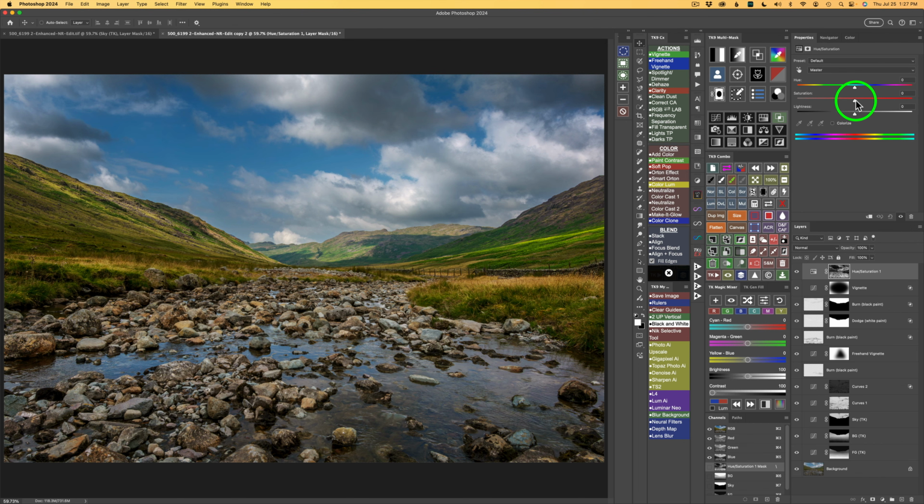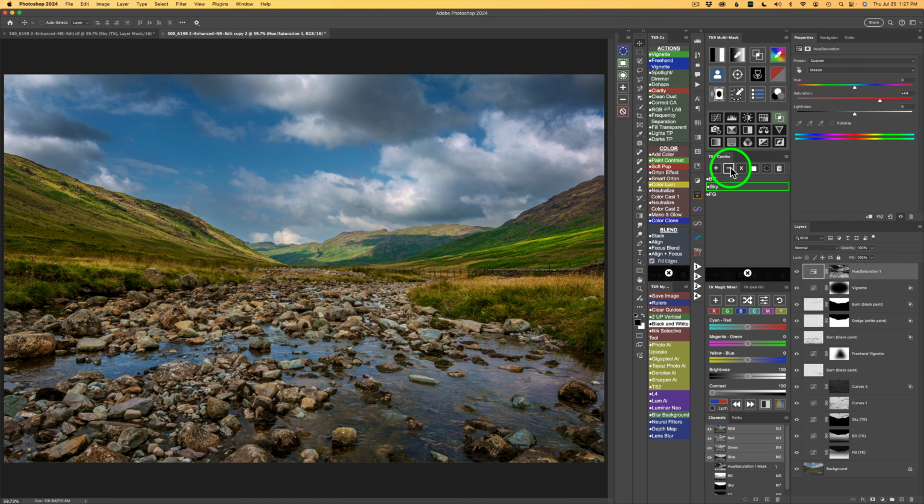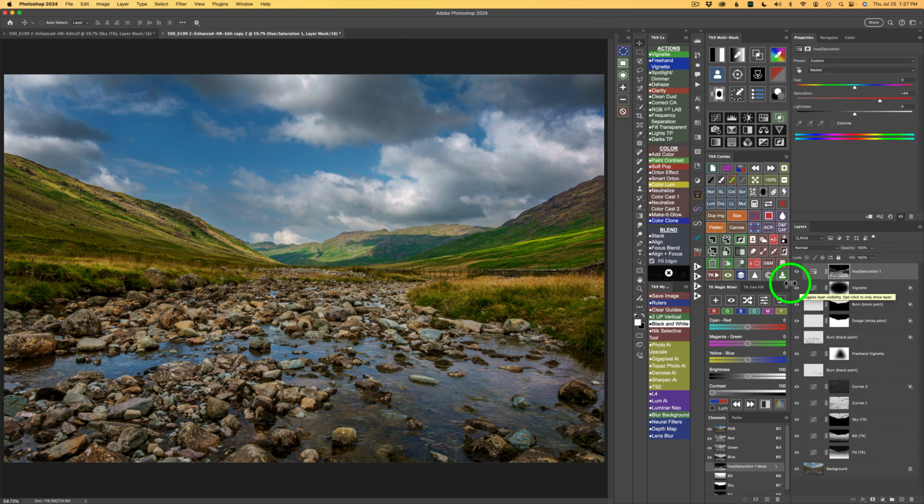So I'll take the saturation slider, drag it to the right over to right there, plus 44. Let me shut this off. Here's before and here's after. I don't like it in the sky, so what I can do is click on my layer mask calculator, click on sky, and click the minus to subtract the sky. Now here's the before and here's the after. I really like it. Now let's look at the overall before and after.